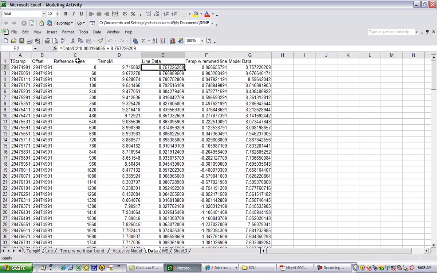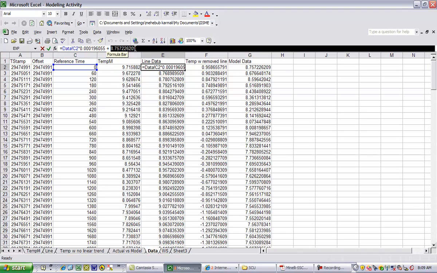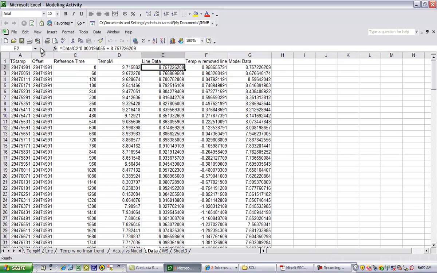You can see that what I've got is cell C2. Data exclamation mark really means that it's selecting the data from the sheet called data. It's selecting the cell C2 and multiplying it by m. Remember, my m was the average slope that I computed earlier. And here's my c, which was my average intercept. This is my average intercept right there. So go ahead and generate that formula.